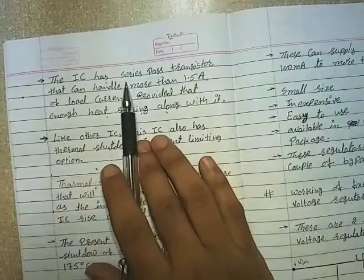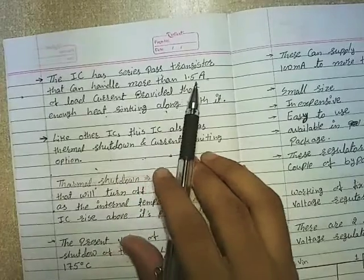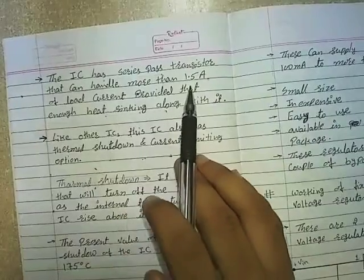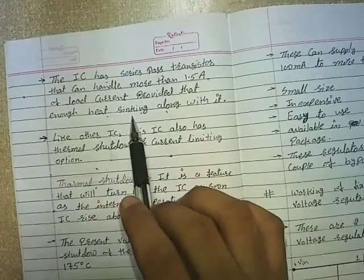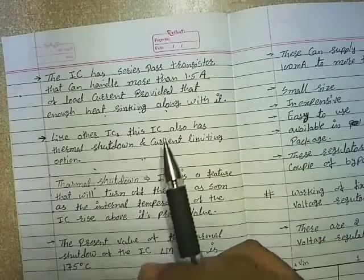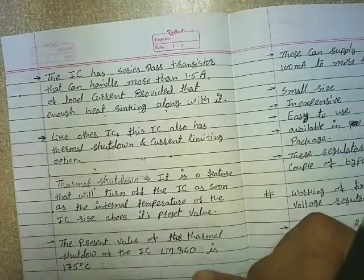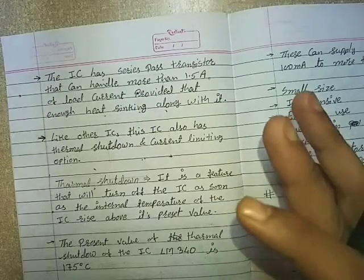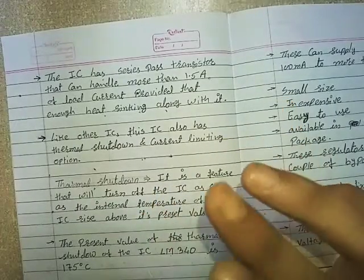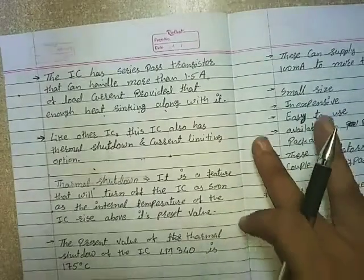The IC has a series pass transistor that can handle more than 1.5 ampere of load current, provided there is enough heat sinking along with it. Now, what is a heat sink? Heat sink means the one which sinks the heat. That means when the IC gets heated, the heat sink is used to sink that extra heat, so that the IC is not damaged and can work for a longer time.